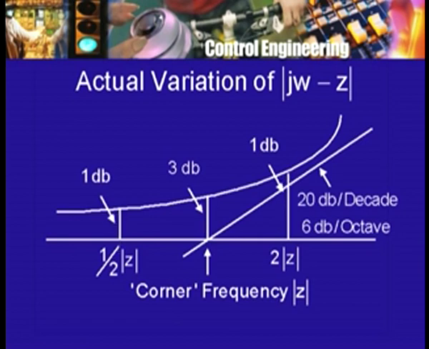Now you have 3 points through which to pass the curve in such a way that these are the 2 asymptotes, and so one should be good enough at engineering drawing to draw this smooth kind of curve. And this is a fairly good approximation to the actual variation of gain with frequency. Now, Bode's idea was not just to draw such a curve, but to see something more, which I will come to very quickly.